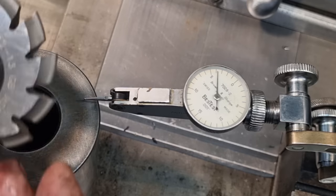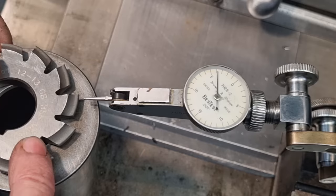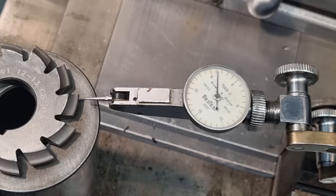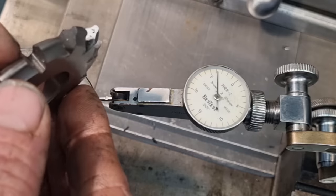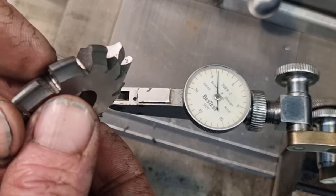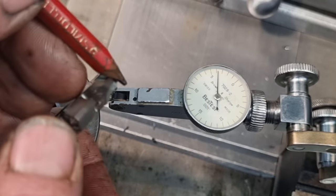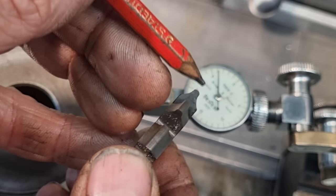So what that means is when we put this cutter in, if we put it up this side on our arbor, with the writing to the top, on our vernier height gauge measurement where we set our table height, if we add, say, 0.127 millimeters, which is 5 thou, which is half of the error in this cutter, we can take some of this inaccuracy out. Sometimes when you look at these cutters, just by your eye, you can see they're not quite right. Even this one, I can pick it. There's a slight difference in radius just from this corner to the opposite corner.